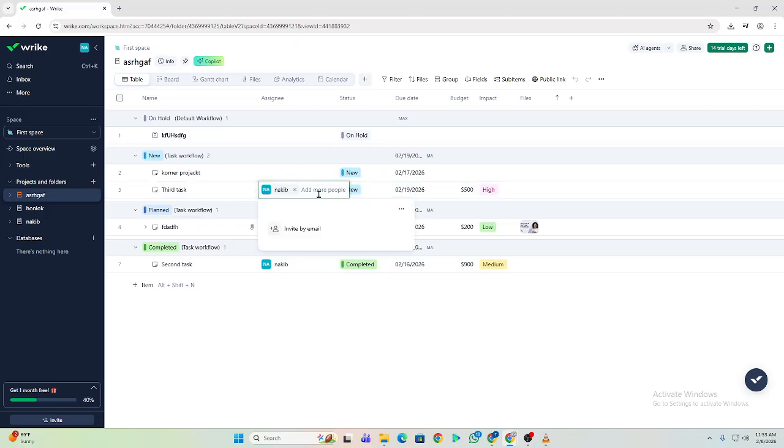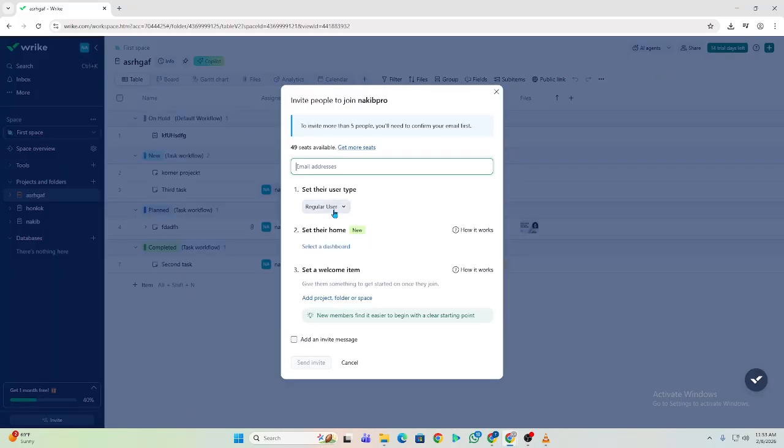You can review tasks using list view, board view, or timeline view. Filters also help you focus on tasks by status, due date, or assignee. This is where task management really clicks. And that's how to use Wrike for task management step by step. Once tasks are clear, assigned, and tracked, everything else becomes easier.